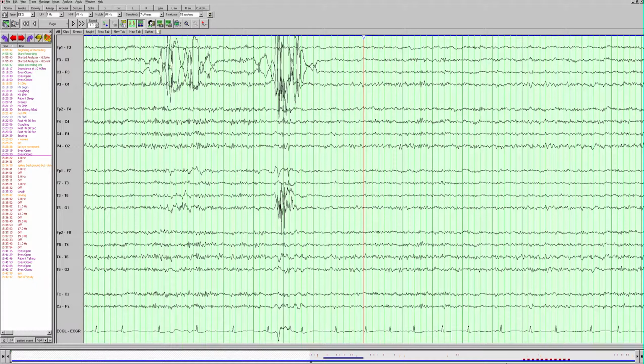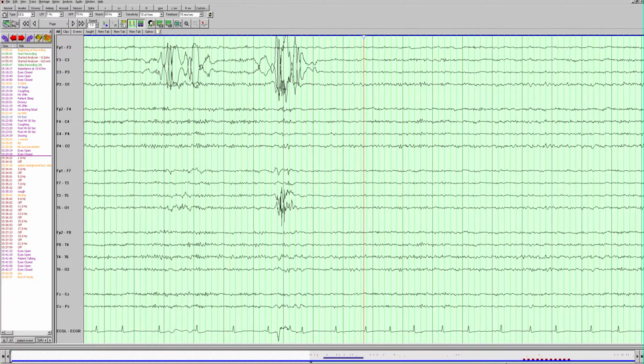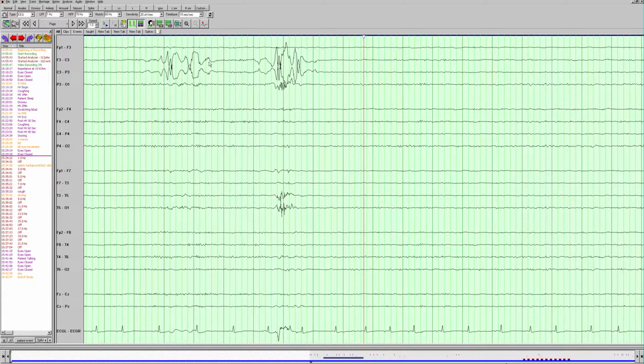And here we see something interesting. This kind of activity is an electrode popping off. See this? If I turn down the sensitivity, we can see this mirror image pattern here. This is the electrode popping, and it's C3 that's popping. It's the electrode that's in common between these two chains.